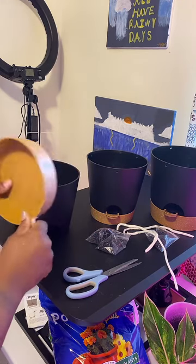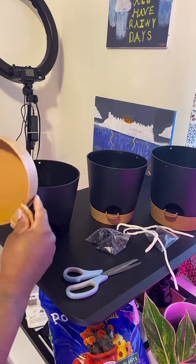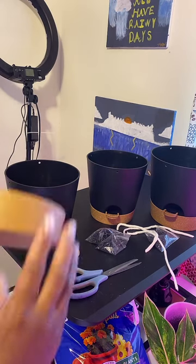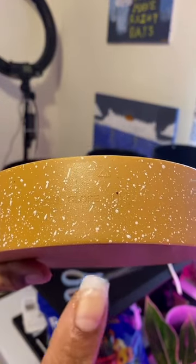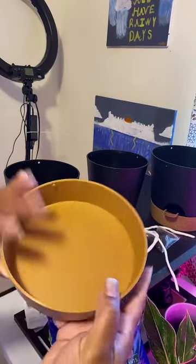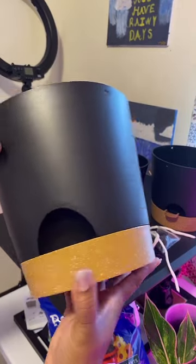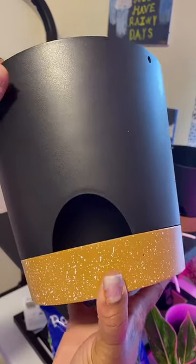It's how they come. They come with the bottom watering tray. Then you have this little vial you stick right here. You can't see it, but it does have, let me try to come up close. It says close right there. You see close, the arrow, and then you see open. So when you put it on, for my gardeners and planters, you put it on, and to close it, you twist it that way. To open, that way to twist.